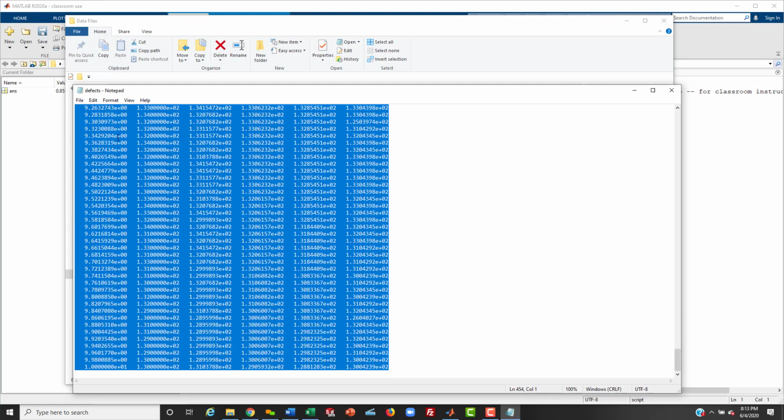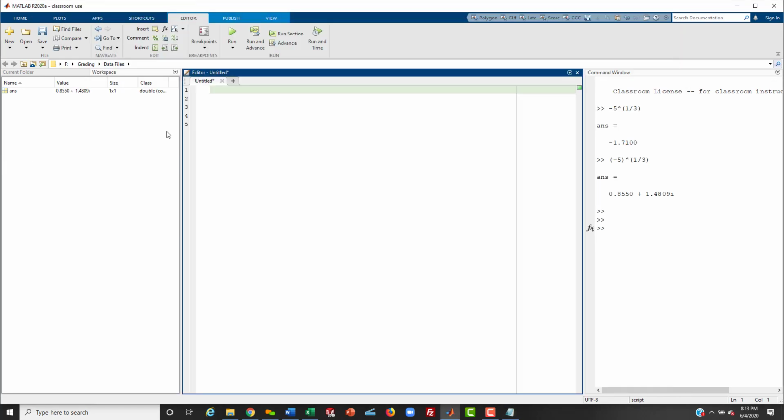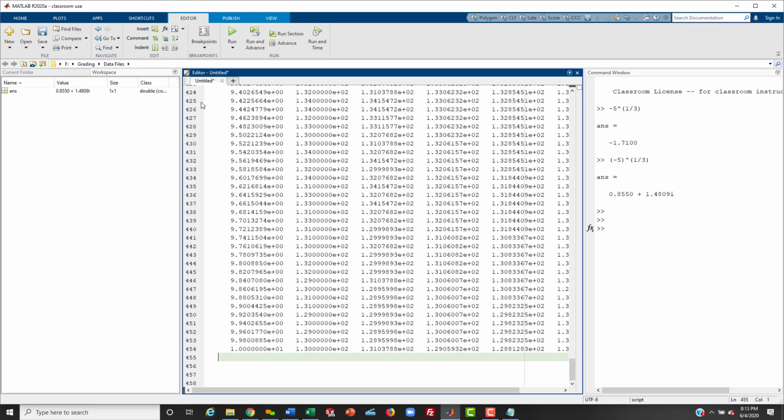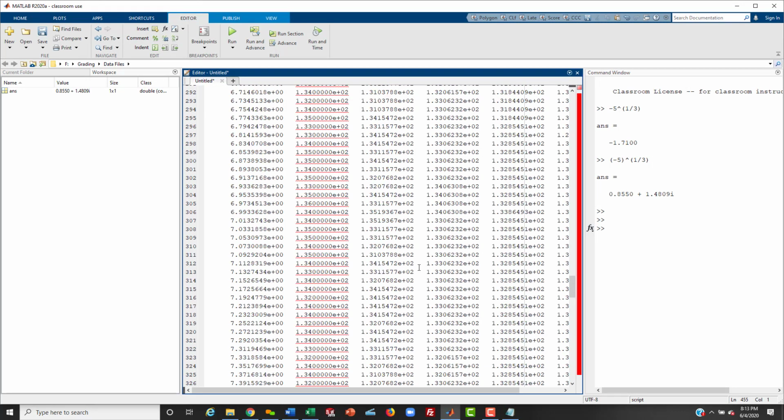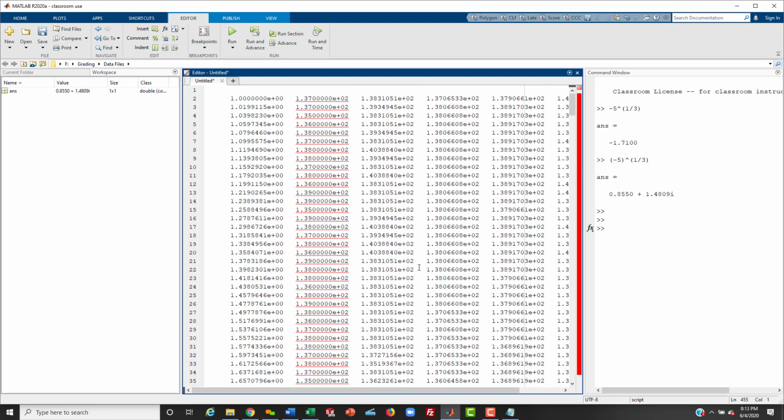Do a control, you stupid idiot. Hey, don't call me that. It hurts my feelings. See, that's a lot of scrolling through. But unless it specifically states load the data file into MATLAB, I won't penalize you for copying and pasting it into the file.